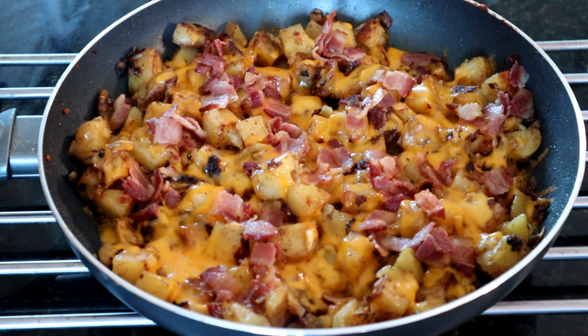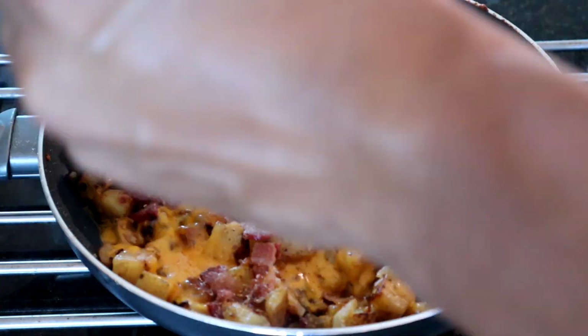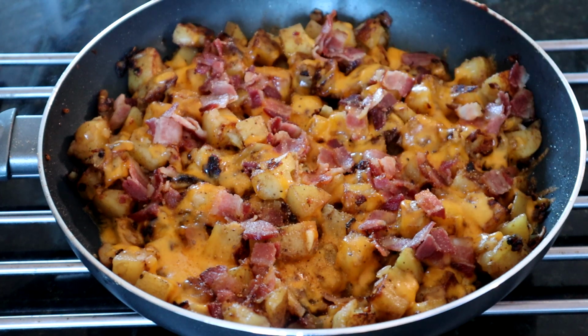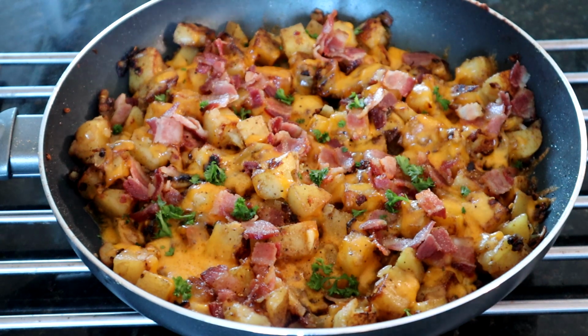Oh my goodness. So what I'm gonna do now, I'm gonna take some of that seasoning that we had left over, and I'm just gonna lightly sprinkle some of that seasoning over the top. You don't have to do this step, but I know because I tasted some as you went along, so I know it's gonna need a little bit of that over there. And now what I'm gonna do is I'm gonna add just a little parsley to this. Give it a little color. Oh man, oh baby. Guys, what do you think about that?